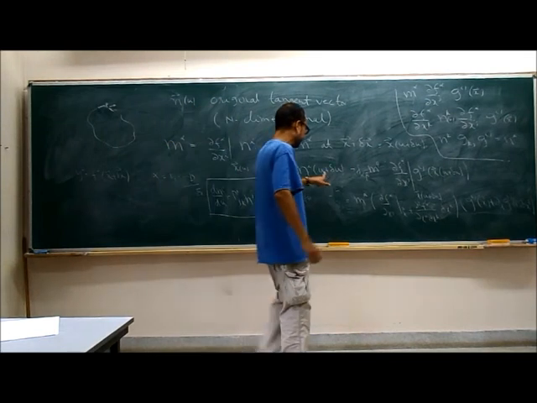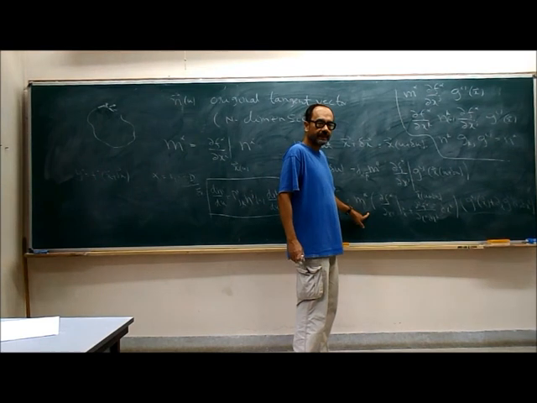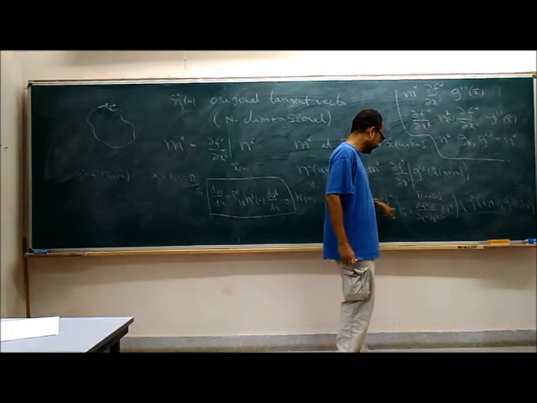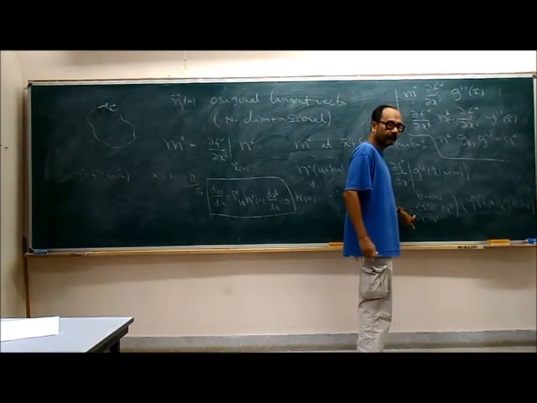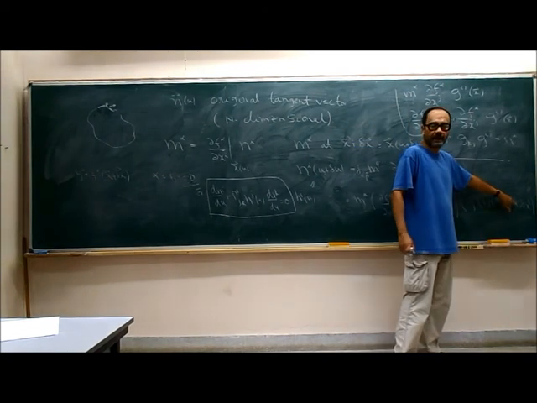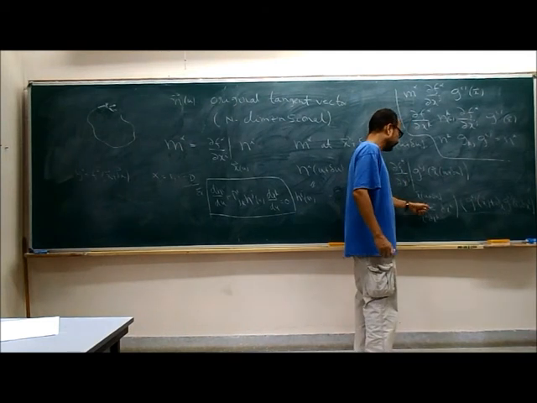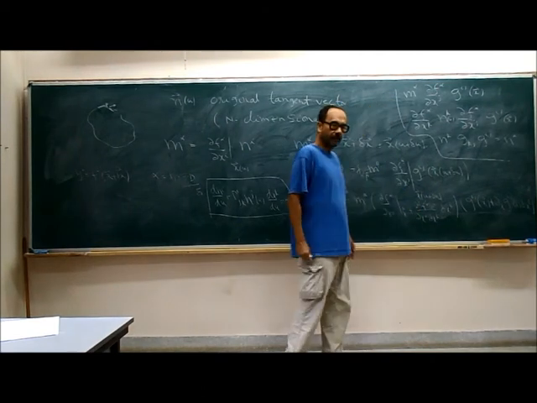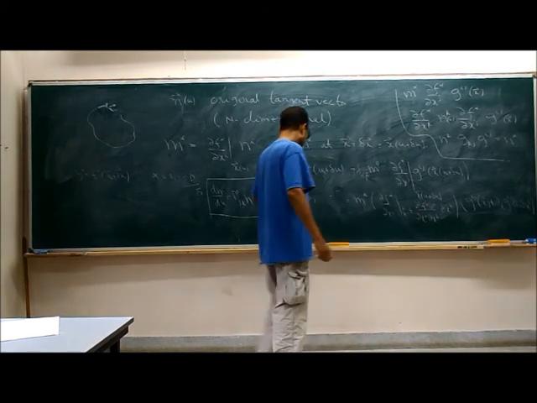Now it's clear at this stage that n_i of u plus delta u, right? This just gives you n_i of u, right? And then the rest is of order delta u, right? Because the rest will come from the product of this term with this term and this term with this term. These two products of course already are delta u square, which you can ignore. And so you just have to manipulate this to show that f is related to g. So f is not independent of g. So using the relationship between f and g, you can show that indeed you get exactly this equation.